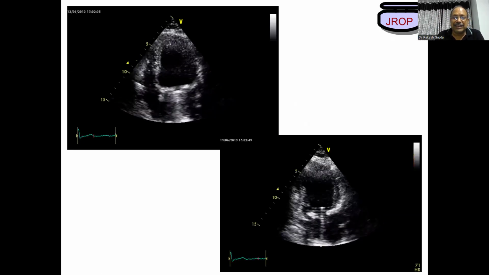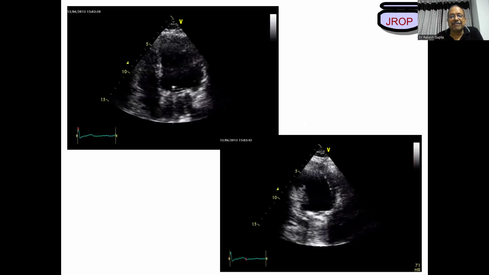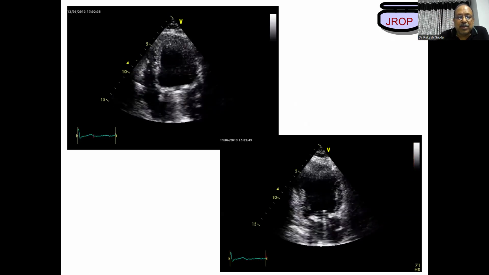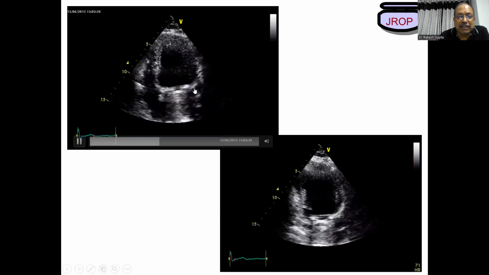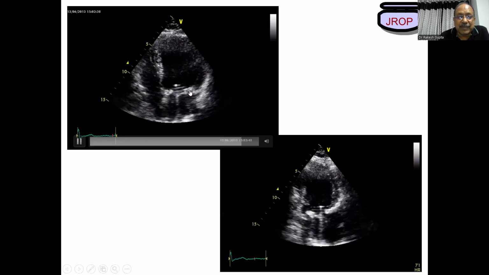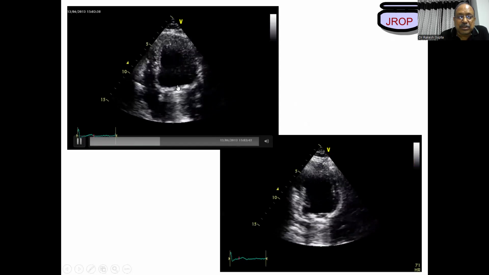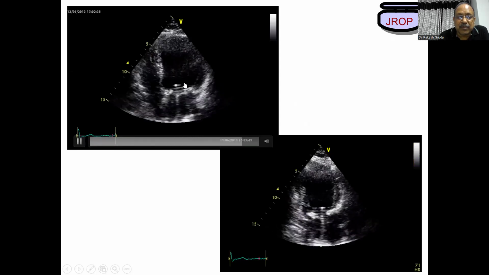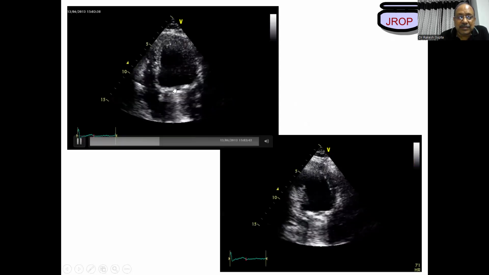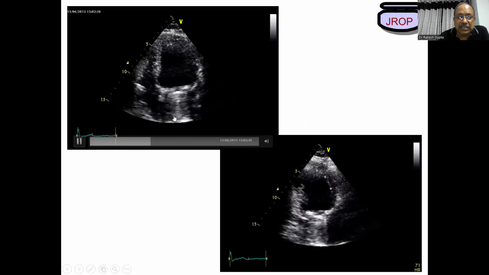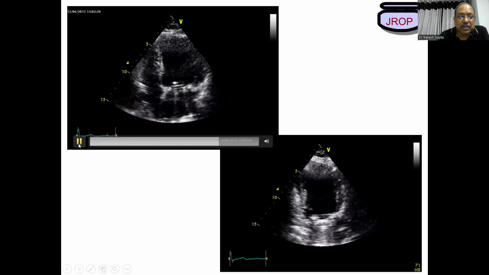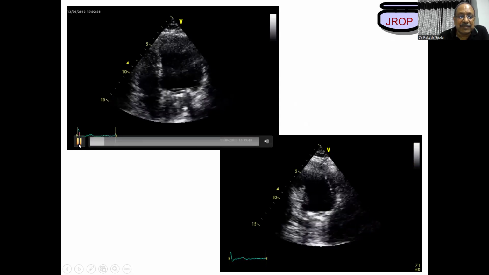Now, very clearly we can understand what this valve is. If you look at this valve, this is the annulus of the valve. Here is a sewing ring. Look, there's a motion of these leaflets, one over here, second over here. And you can see a reverberation on one side, second on this side. If I hold this image, you can see a reverberation very clearly.